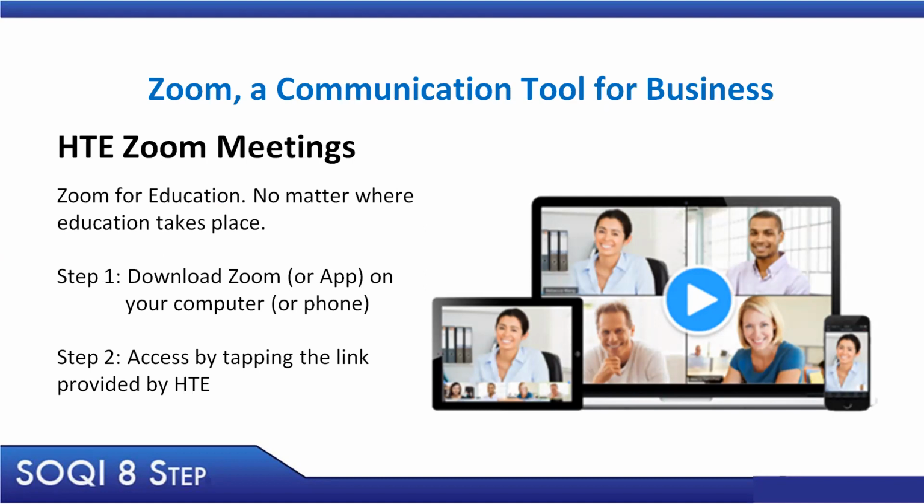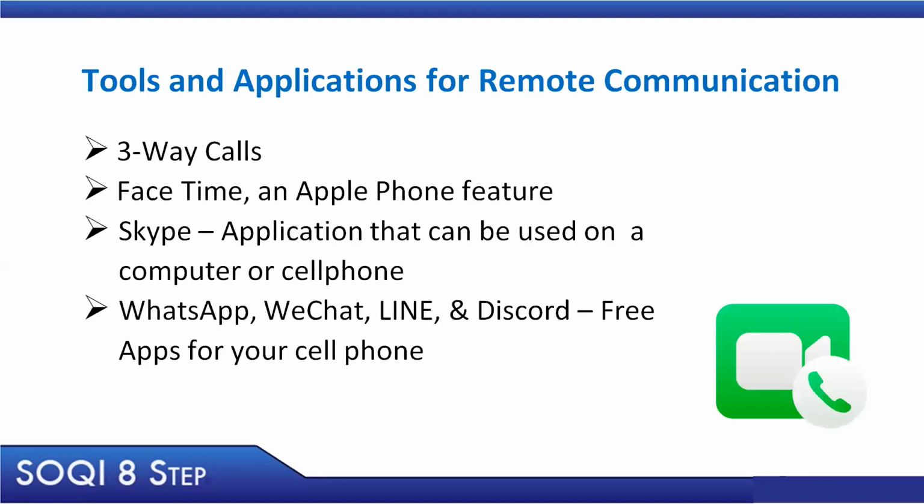One extremely useful tool for one-on-one meetings is Zoom. This is an excellent way to reach people who are unable to meet in person. You can record your calls and review them later to improve your pitch or ask your upline to give you feedback. Here we have some other tools that you can use for remote calls and video chats. Skype, WhatsApp, Line, and Discord can all be used on either your desktop computer or cell phone.